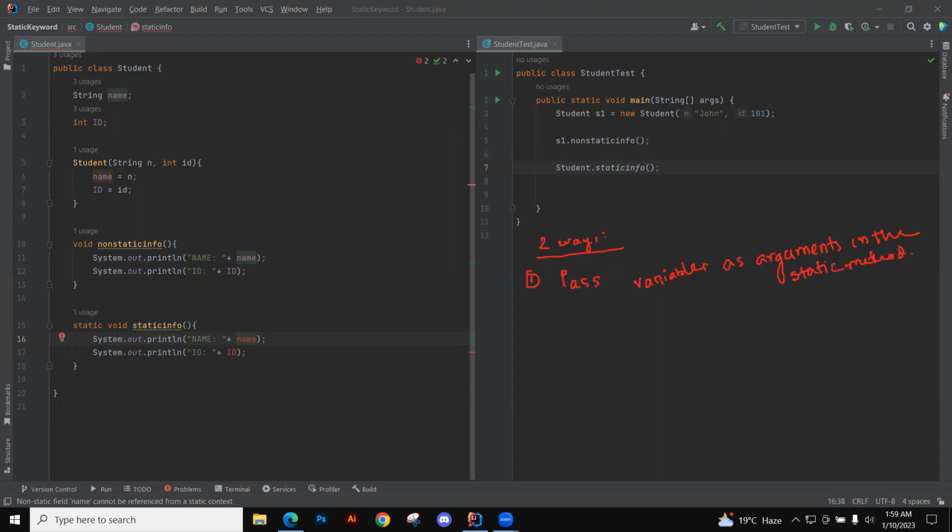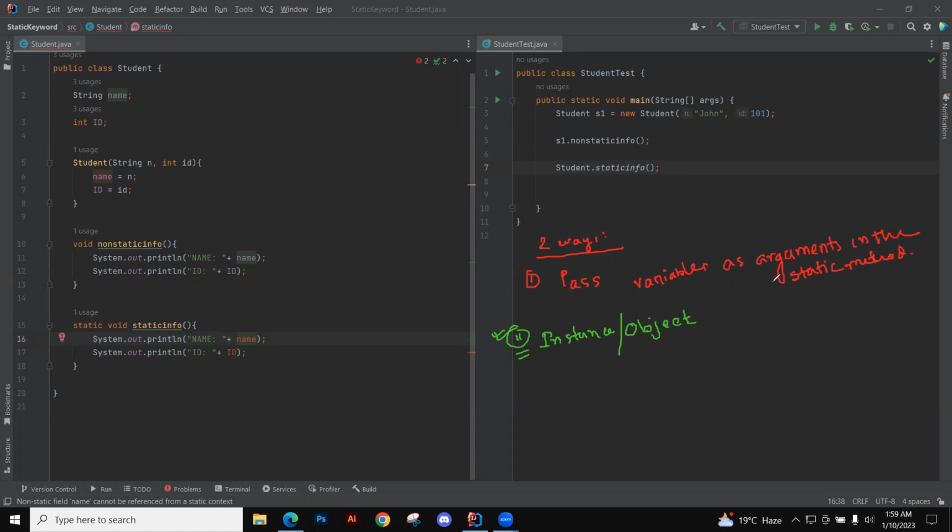Also, there is another way. The second way is, and this one is the better way whenever you are doing a project. This is the more preferred way: you use the instance. You already know instance means object.